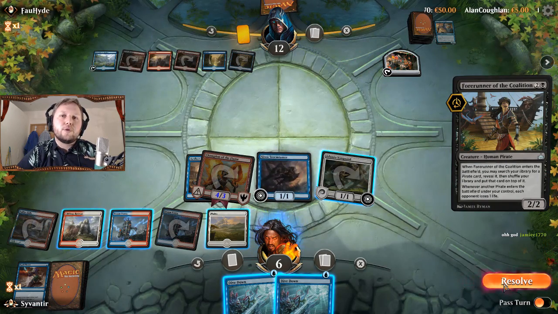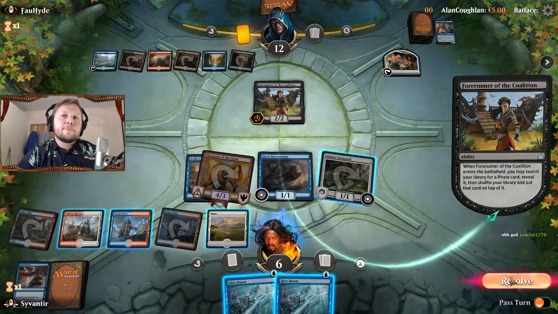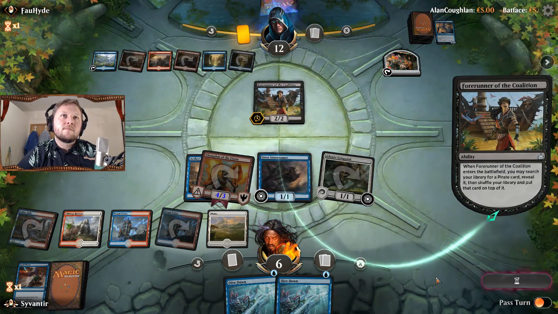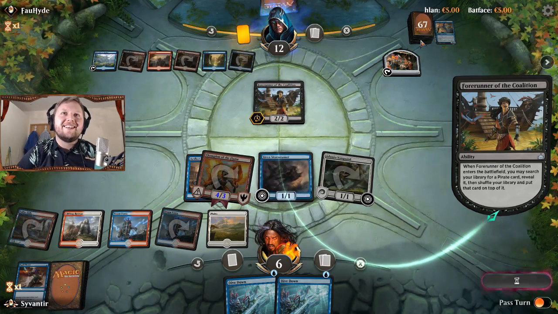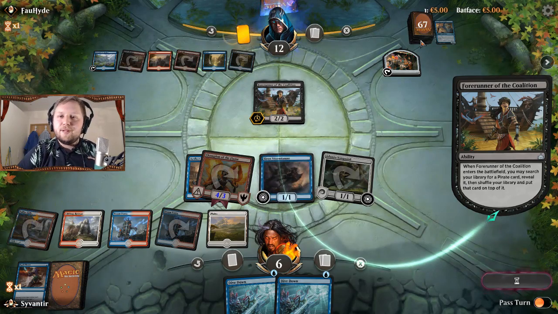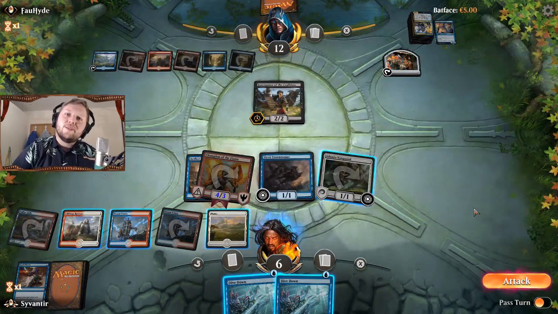That is gonna be tricky. Hold on. I just realized that they have more than 60 cards here. They've got 67. Is this Mill Protection Pirates? Hostage Taker. Oh, I know what you're up to now.